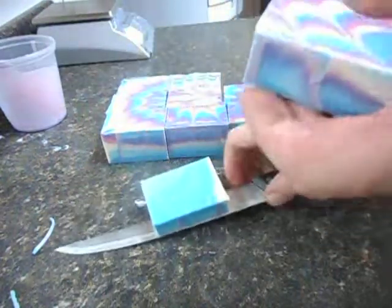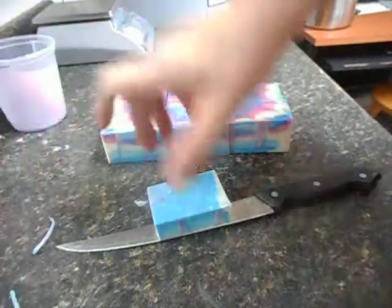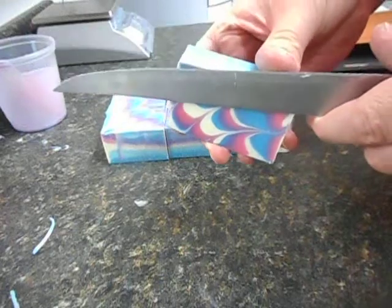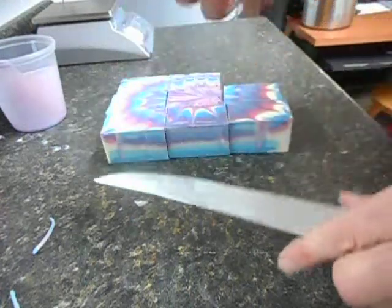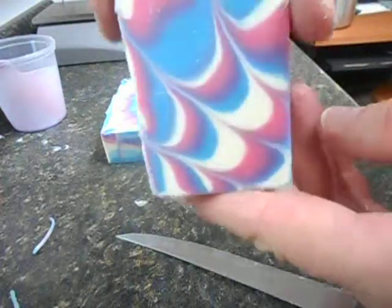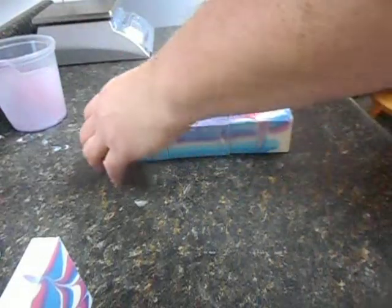Oh yeah, well, very nice. I like this pattern as well, this color scheme. Very nice. I just love this pour. This is one of my favorites. I'd considered doing a spin swirl with this, but I kind of chickened out, I guess. And I really should have, because that was a nice thin batter. It would have worked great with a spin swirl.